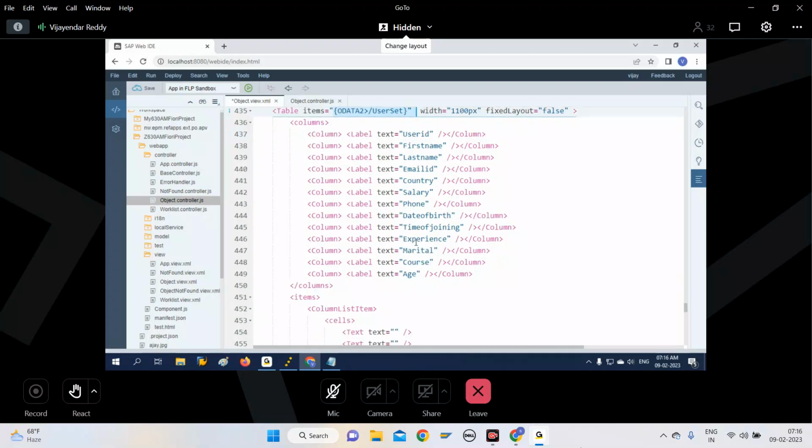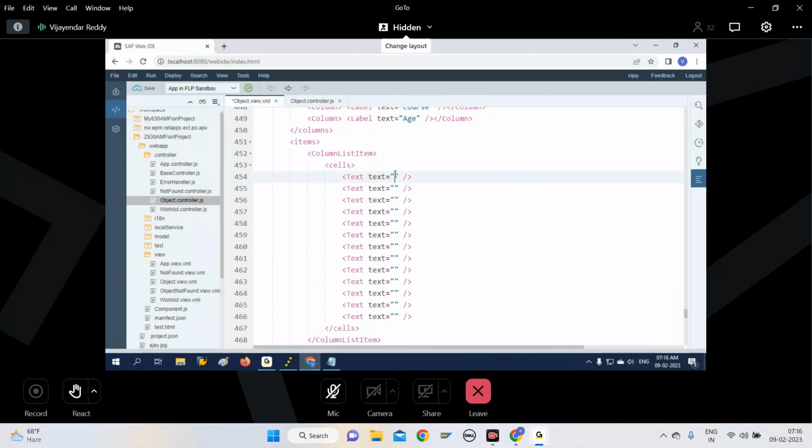And when you are referring to OData fields in data binding, you need to use odata2, the model name, as a prefix. After that, you need to use the greater than symbol, and then the OData field name of the second service, for example, UserID.